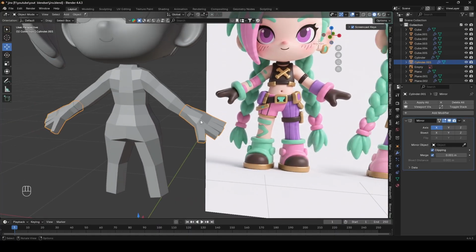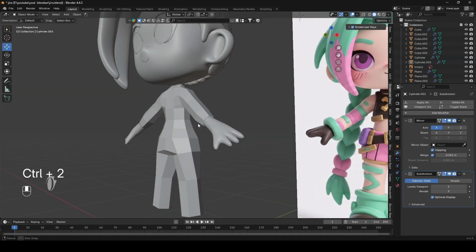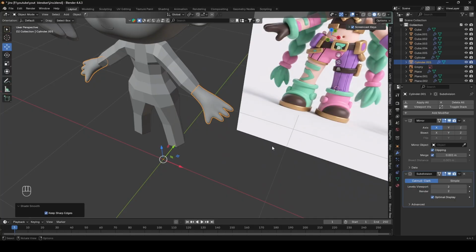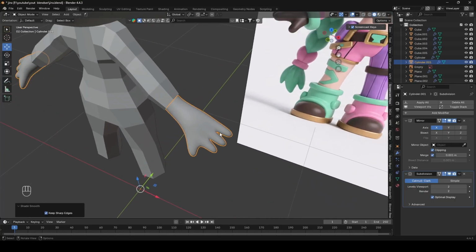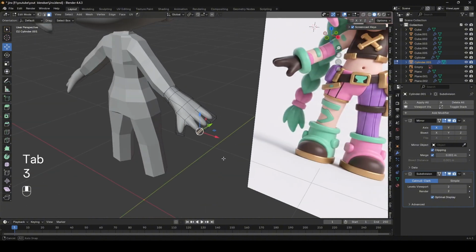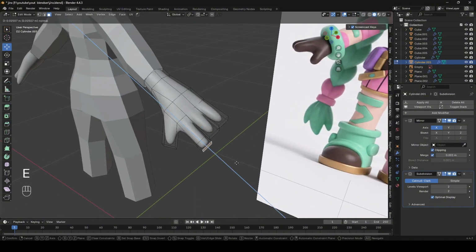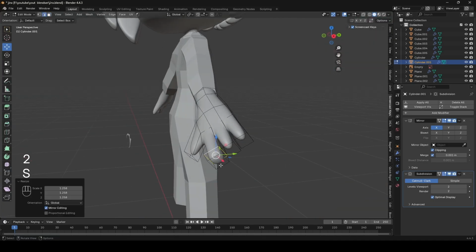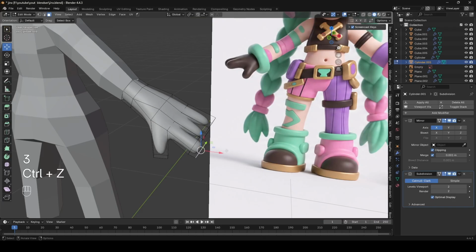Now use a subdivision modifier of level 2 and we can see it gets smooth, but it's not looking like gloves because these are very thin. So now we will work on her fingers. Let's extrude it. Extrude and scale.